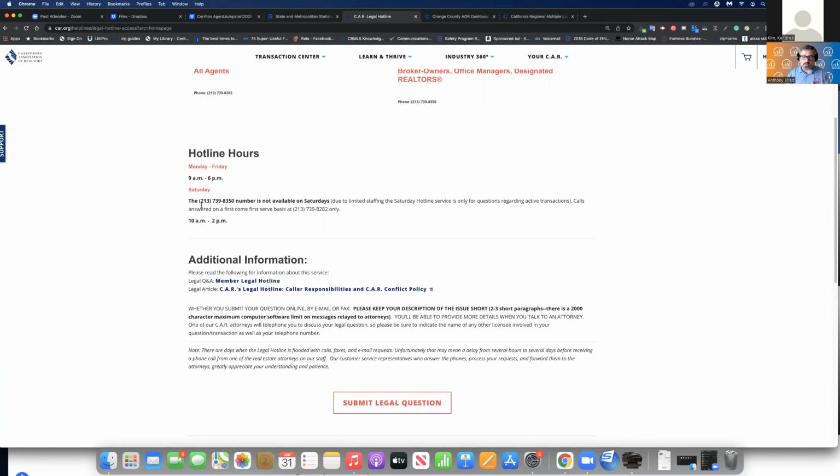Now, there's also a really interesting thing that the CAR legal department does. There will be a time, at least once in your real estate career, that you're going to be in a transaction with someone, and for some strange reason, you might feel that somebody legally isn't doing something correctly, and you need to understand what legal recourse you might need to take in order to protect your client. And heaven forbid, your broker is not available to get those questions answered in a timely fashion.